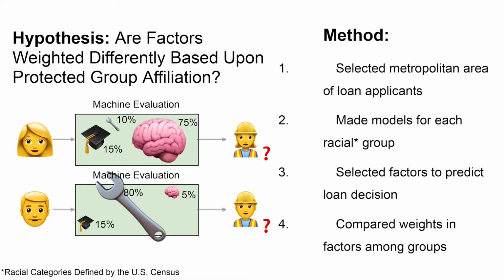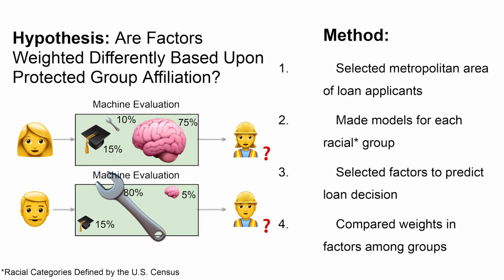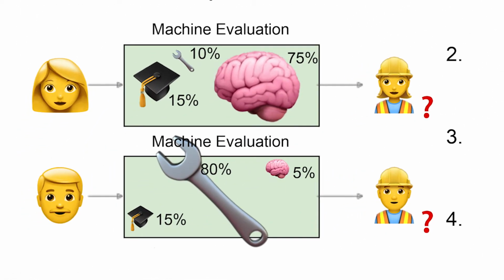So we decided to start looking at how the factors are differently weighted among different groups. Say an example that we have: we're trying to see if someone should be hired for a job, and we're looking at three things. We're looking at their aptitude, the school that they come from, and their previous work experience. But in our decision process, we split it between males and females. And we see that for women, we're really focused on their aptitude. That's the only thing that we actually care about. But as for men, really the only thing that we care about is their previous work experience. We're using two different classification techniques to come to the same decision, which could imply some kind of bias.